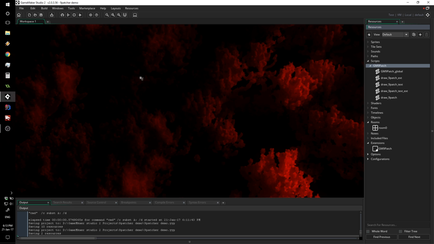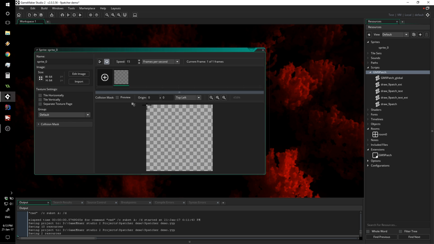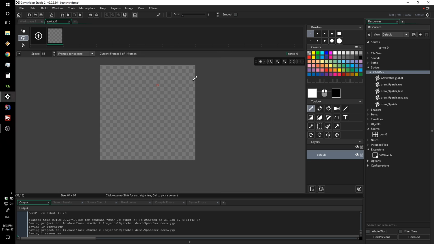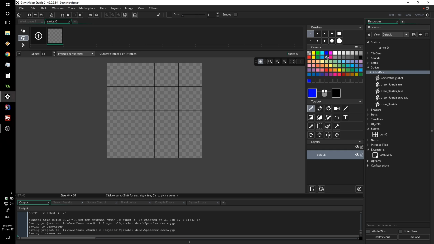First of all, we're going to look at how to define your 9patches. I'm going to create a very simple one by quickly creating a new sprite and editing it. I'm going to create a single frame sprite to keep things simple. First of all, I'll turn on the grid and create a very simple outline like so. It's going to have angled corners, 45-degree angle corners, just to make things easy to see.